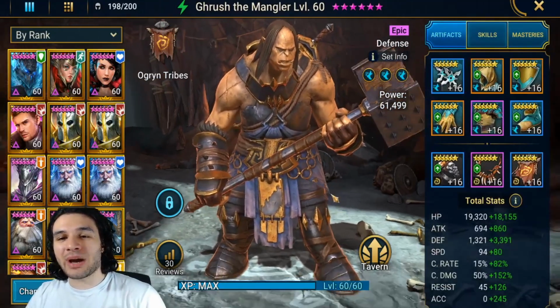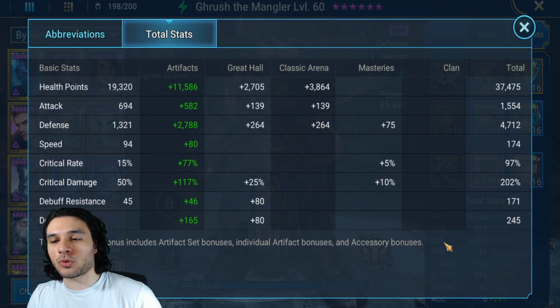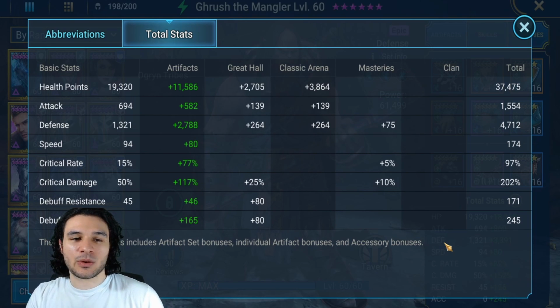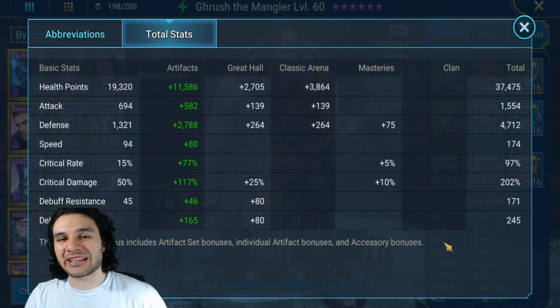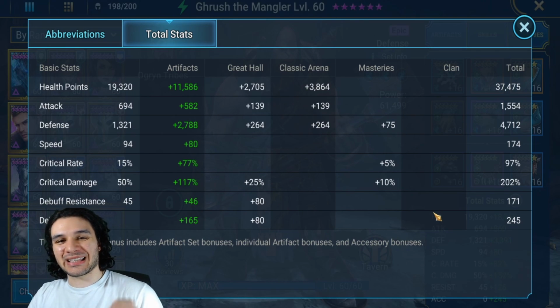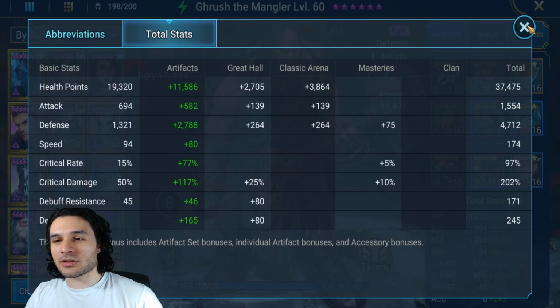Now really quickly showing you how I geared this champion. He's got 37,000 health, 4,700 defense, 174 speed, 97 crit rate, 202 crit damage, and 245 accuracy. I did elect to go with the accuracy because I want to try him out in clan boss first, since this build is primarily going to be specifically for progression in dungeons as well as clan boss. There is going to be a condition when we get into dungeons, but since I'm going to be talking about clan boss first, let's stick with that. So as mentioned before, I did go with accuracy because that leech is going to be vital in making sure I don't have to use lifesteal gear on any other champions.